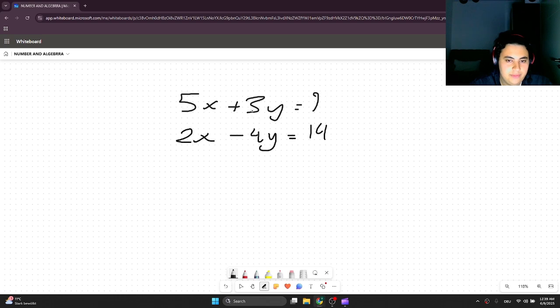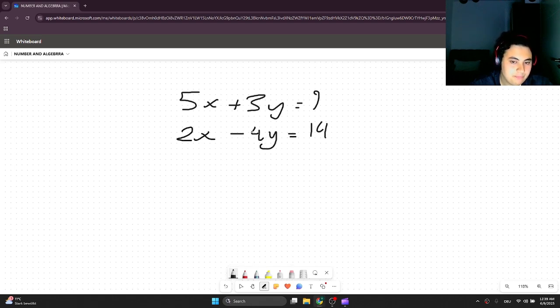Well, let's say, for example, 3 and 4. If I multiply 3 by 4, I'm going to get 12. And if I multiply 4 by 3, I'm going to get 12, right? Now, if I have 12 on both sides and then I add both of these equations, then y is just going to be out of the equation. And then I'm only going to have x to work with, which means I can find x easily, then plug it into one of my original equations and then find y, right? So let's look at it like this.